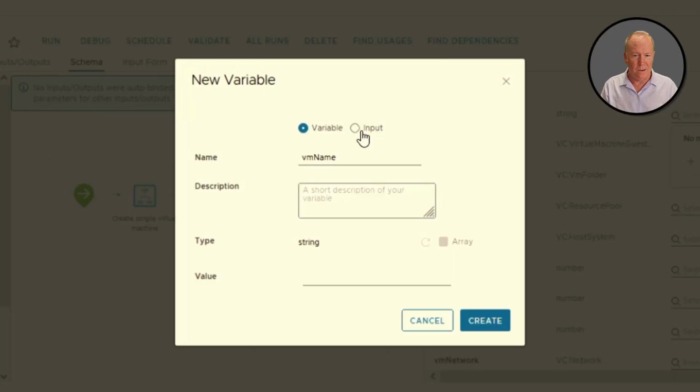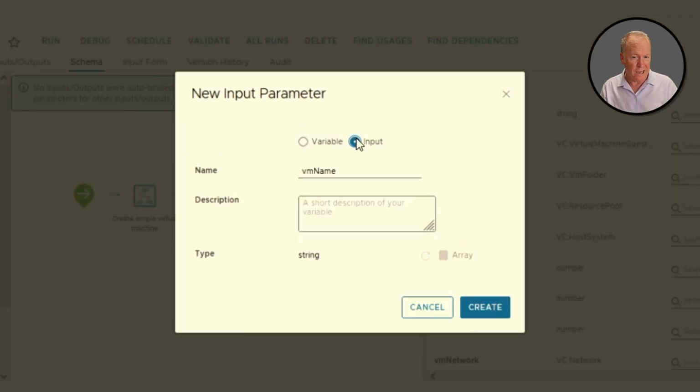Variables allow you, the workflow developer, to set the value of this variable. On the other hand, inputs get their value from the end user. I'll tell you what, let's let the end user pick the name of their virtual machine. Again, if you want the end user to pick, you'll choose input. And we're going to give our input a name. So this one's going to be the virtual machine name. If we want to, we could use the default name, or you can change it to something else. If you'd rather this be a variable called virtual machine name, that's totally fine. You just need to have a legal name here according to the rules of JavaScript.